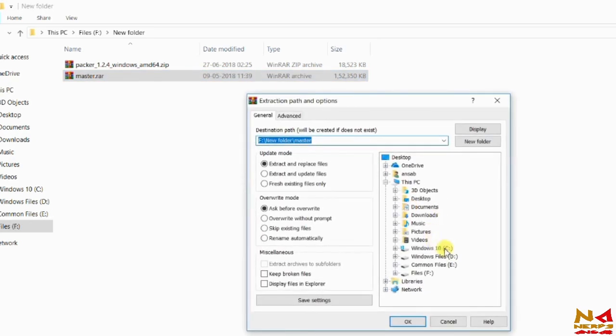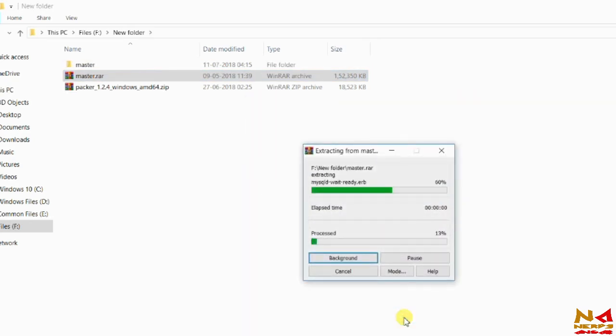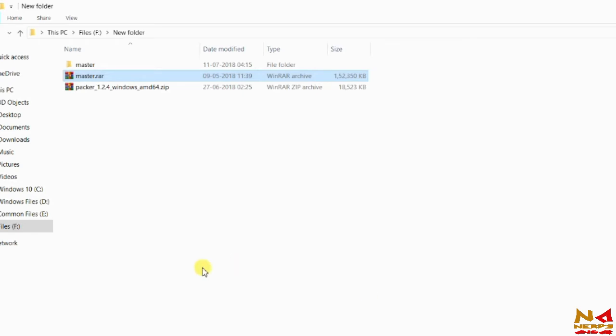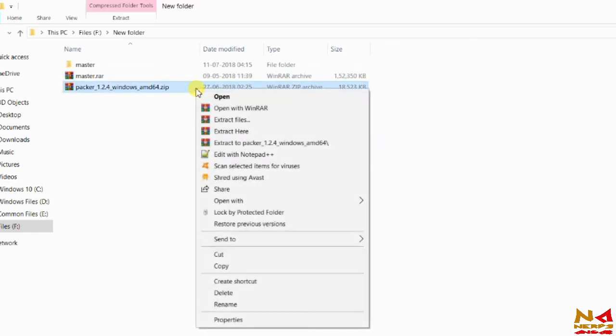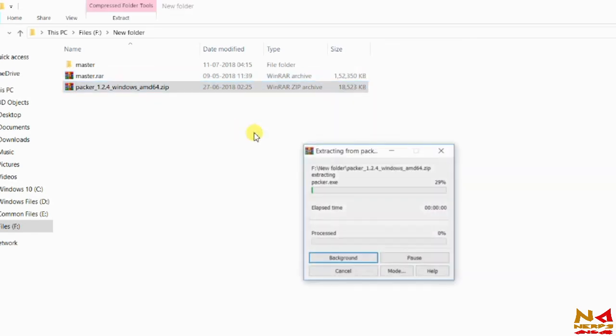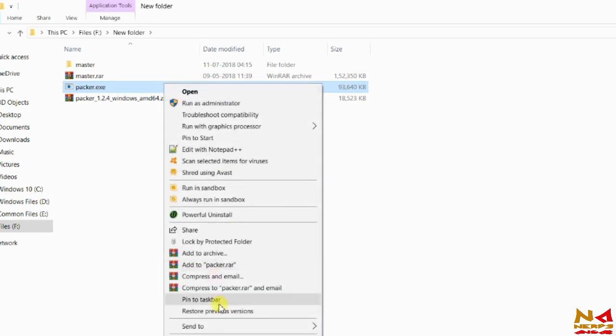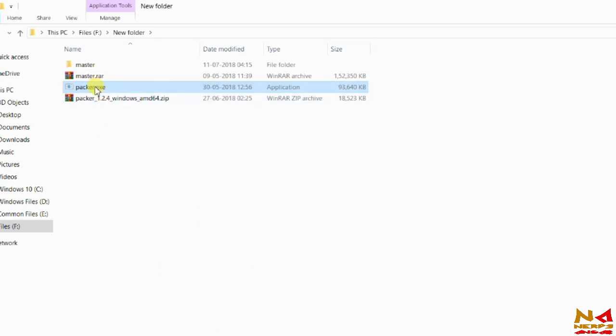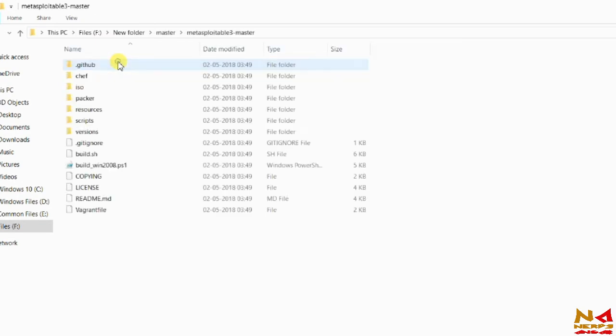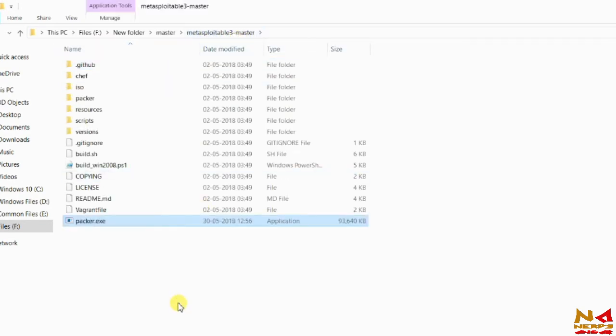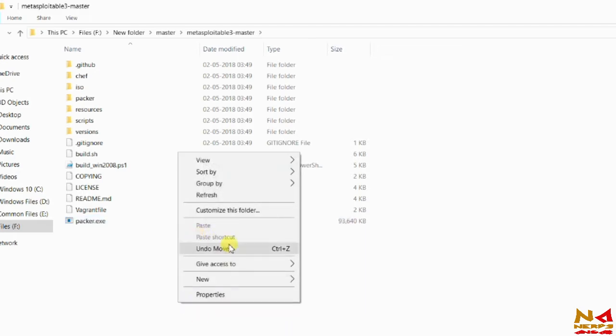Then extract this Packer, extract here, and you will find a packer.exe file. Cut it from here and move it inside the Metasploitable 3 master folder, so it will be easy to access this file.